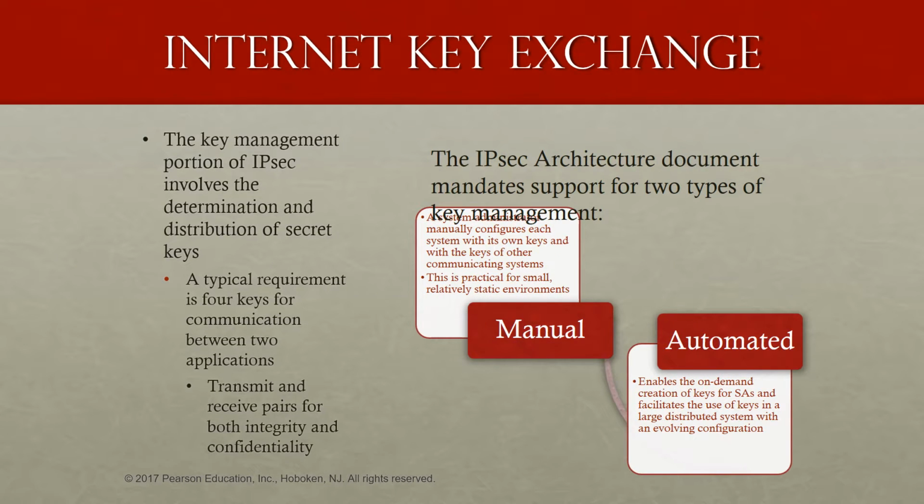Internet Key Exchange. The key management portion of IPsec involves the determination and distribution of secret keys. A typical requirement is 4 keys for communication between 2 applications: transmit and receive pairs for both integrity and confidentiality. The IPsec architecture document mandates support for 2 types of key management. Manual: a system administrator manually configures each system with its own keys and with the keys of other communicating systems. This is practical for small, relatively static environments.